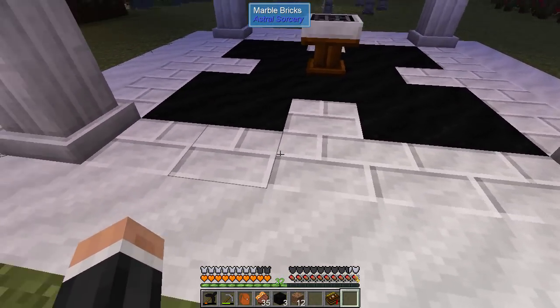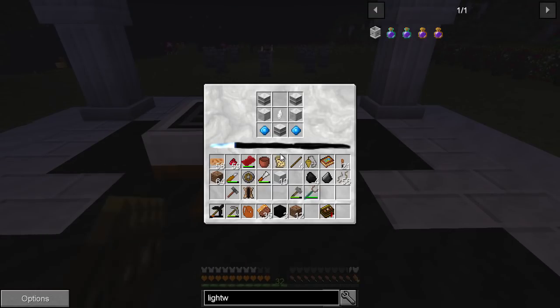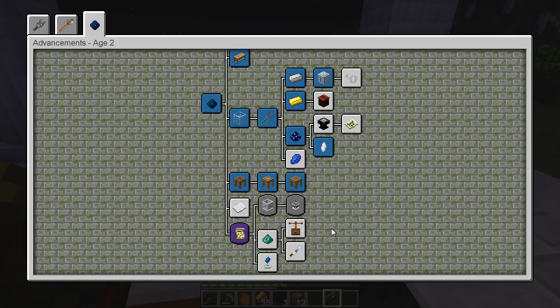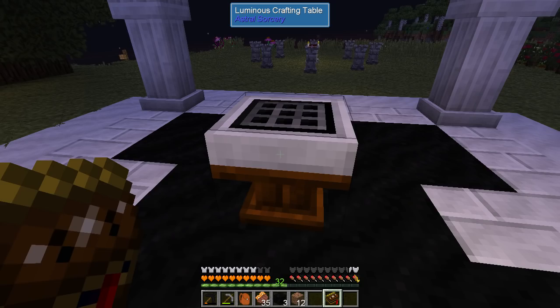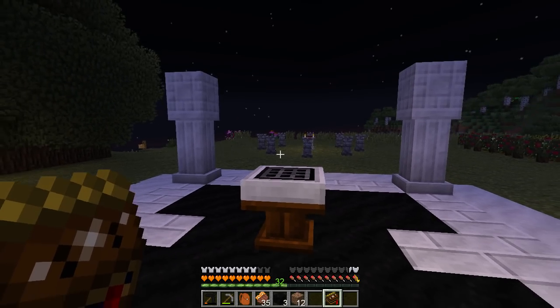It's almost night. I've made the structure for the Starlight crafting table, you can see. And this should be there. Oh, hang on. Don't we need a wand? You need a resonating wand from Astral Donut. Man, I forgot about that. And why is that not in this questline? I completely forgot about the wand.